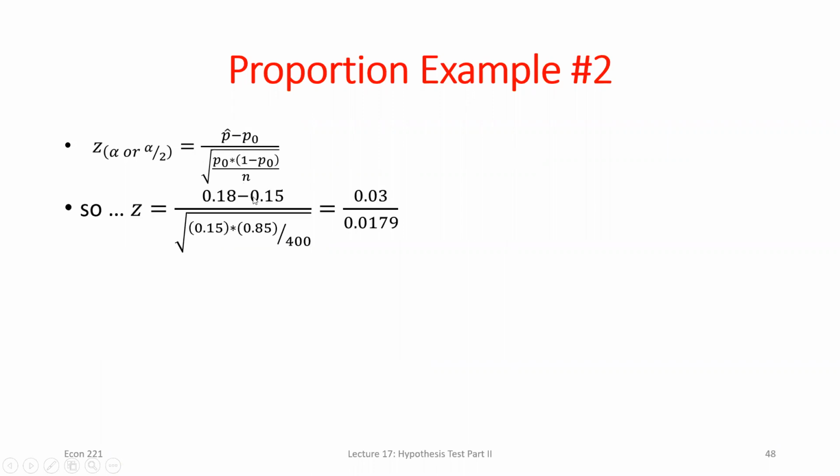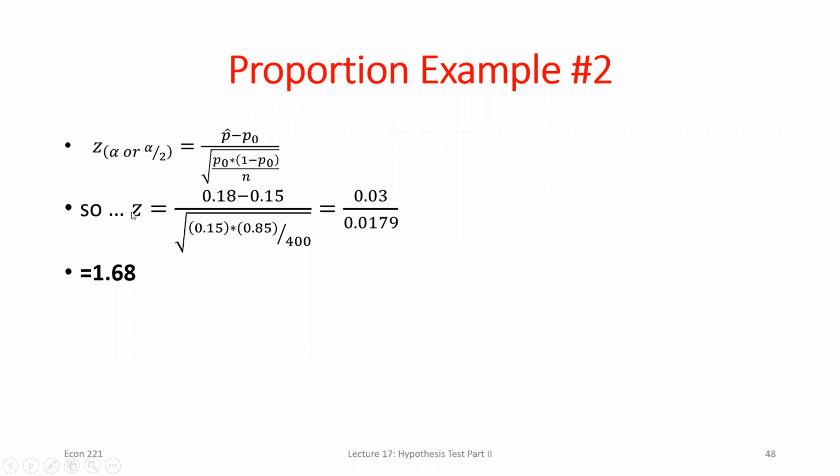So I go back to my problem. I found a sample proportion of 0.18. The assumed true value from our null and alternative hypothesis was 0.15. I plug in 0.15 and 1 minus 0.15 here, divide by my sample size, and I get this positive test statistic, right? And that makes sense. I found sample evidence that was above the assumed true population proportion, right? Now, that population proportion is the mean of the distribution for my sample proportions. So I found something above the mean of my distribution, so I should get a positive number.